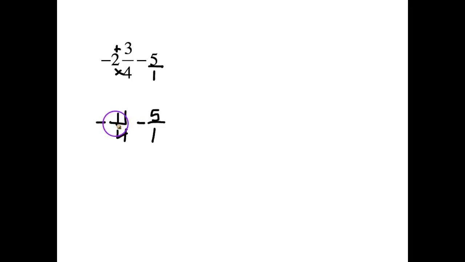Once again, you're going to check the larger denominator. You're going to go ahead and list out those multiples and just check to see if the smaller number can be made into it. So here, the first one's going to be 4. Can 1 be made into 4? Yes. So that's going to be my lowest common denominator. So I'm going to go ahead and set 4 as my lowest common denominator. Make sure I bring down the operation, which is subtraction.